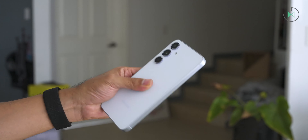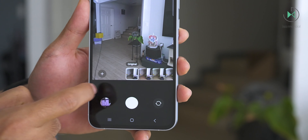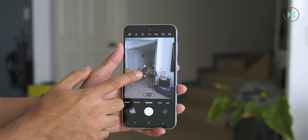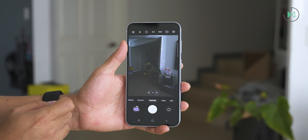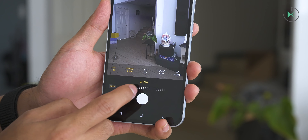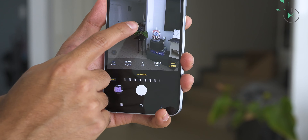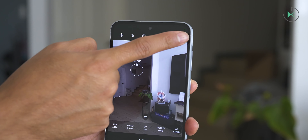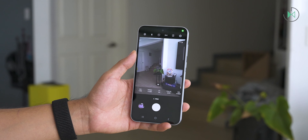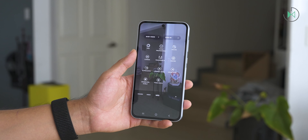I wish it would allow more than 30 pictures, but for the price level the burst is one of its strong points. The top right corner button gives access to color filters that can be previewed and applied in real time, and also facial beauty effects with 4 parameters. Tapping the screen adjusts and locks focus and exposure. For more manual settings there is a pro mode with ISO up to 3200 and shutter speed up to 10 seconds, plus exposure compensation, focus, white balance, metering type, and advanced settings like contrast, highlights, shadows, saturation, and tint. However, this device is not capable of taking pictures in RAW, and that is one of its weaknesses since Samsung apparently reserves this feature for more expensive devices.